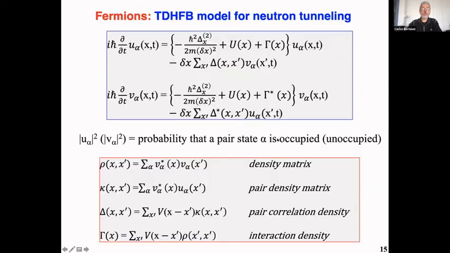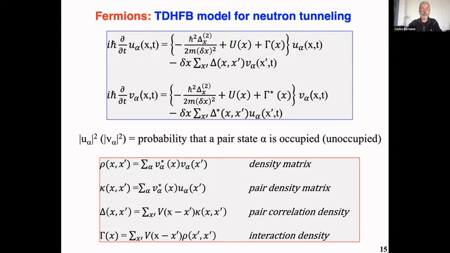Okay, so let's go to my problem now with the neutron tunneling. My problem is a one-dimensional problem, so I have a lattice which has a certain size. I discretize the lattice. I have a second derivative, which is also taken in terms of differences between neighboring points. I have a mean field, but if I want to include a calculation which has pairing included, then I have to use these U's and V's associated with quasi-particles, and I have the density matrix coming from the V's, and I have the pairing density matrix, and I also have other things like pair correlation density and the interaction density. If I take pairing out, then this would become what we know as time-dependent Hartree-Fock calculation, right? So this is called a time-dependent Hartree-Fock-Bogoliubov in one dimension.